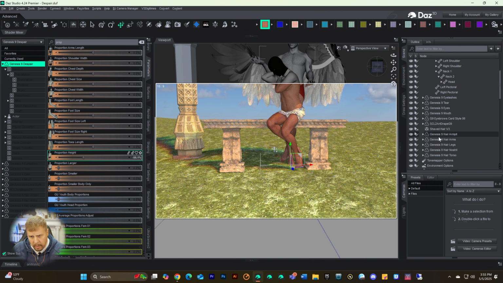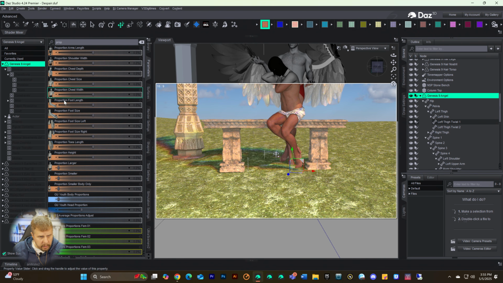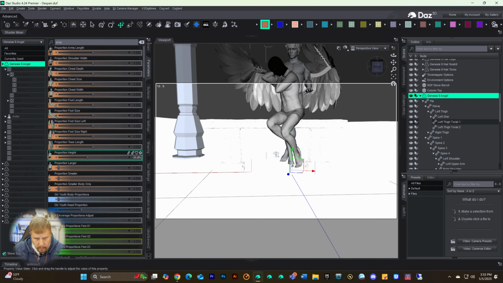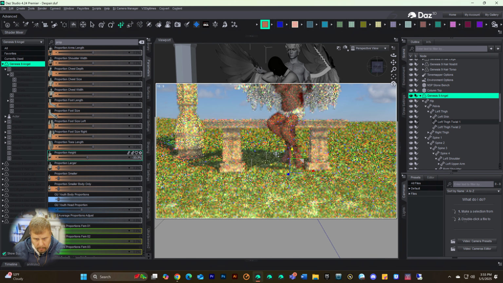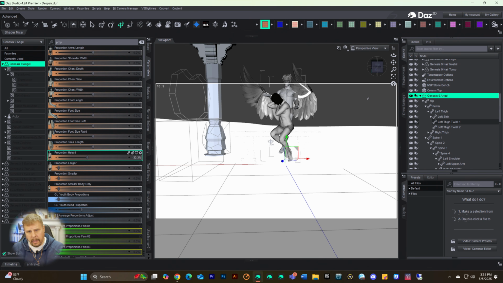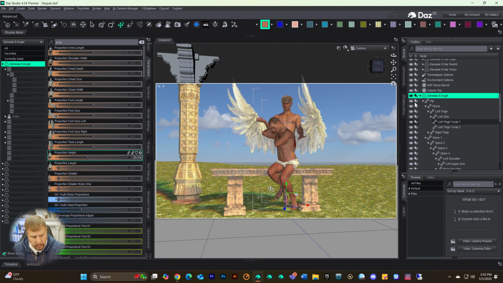I could lift him up, but we'll go with the proportional height. Okay, then we bring him up. Okay, back to our camera. Save this.